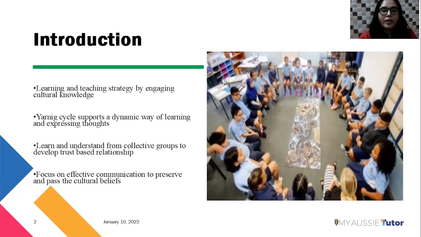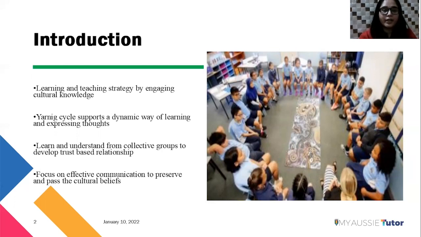It is called a cycle, or to be more specific a yarning cycle, because the participants in this cycle will sit in a form of a circle, communicate, and develop a relationship based on trust, and then share their ideas and values, what they have got from their experience or from their cultural knowledge, and then discuss various topics in order to improve their health and overall well-being. It is more commonly employed by educators to coordinate students belonging to different cultures, like Aboriginal or non-Aboriginal children. It will enable better understanding of their culture and sharing of knowledge among different students.